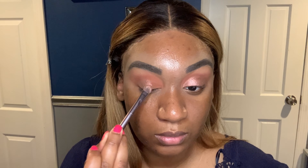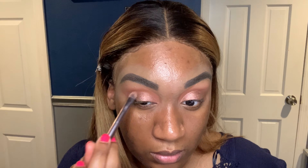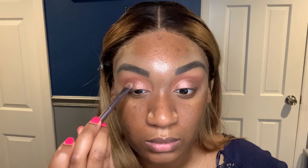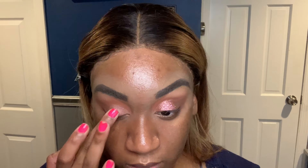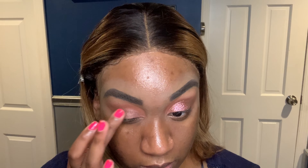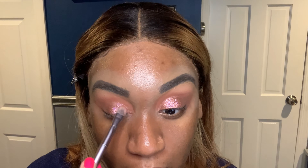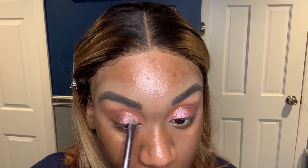Now I'm going to go in with that shimmery shade — that was shade B4. I just wet my brush a little bit and I'm going to apply it on the lid. This is going to be the base color, very bronzy. I would say on my skin tone or any skin tone honestly, this will look really beautiful. Now we're going to go in with shade E3, and I use the Too Faced Glitter Glue to help make the glitter stick. This just amplifies the whole look — this is what summertime fine looks like. With glitter glue you will have no fallout whatsoever, so I would definitely say apply glitter glue.